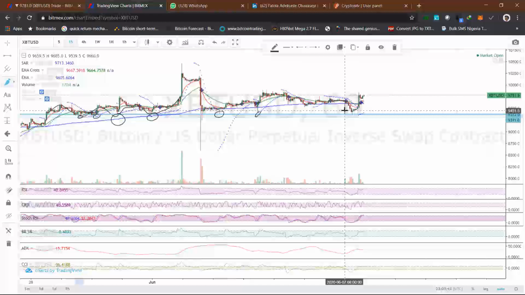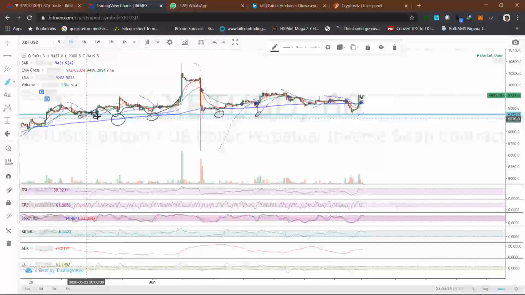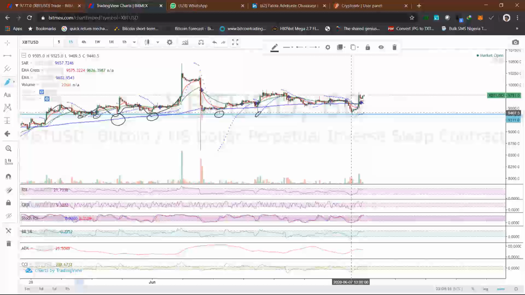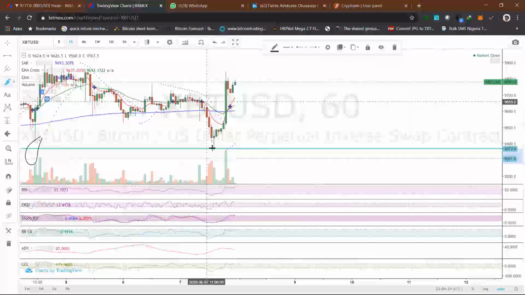So that's why I placed the call I made a few hours ago, that I'm going to be longing Bitcoin at 9,400. I longed Bitcoin, and I probably got out of the market too early, so I was only able to close my trade at around 120%. I already placed my trade around this 9,400, and if you look at the trade right now, the price came down and actually went below, but then went back up, and Bitcoin has been up since.